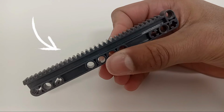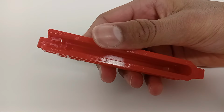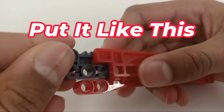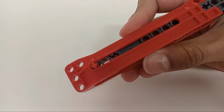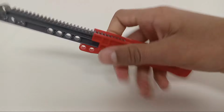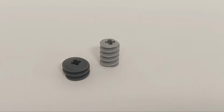And for the 32-tooth gear rack, it fits in the gear rack housing. And if you want to add a pin at the bottom, you can make this really cool knife. Now let's take a look at worm gears.